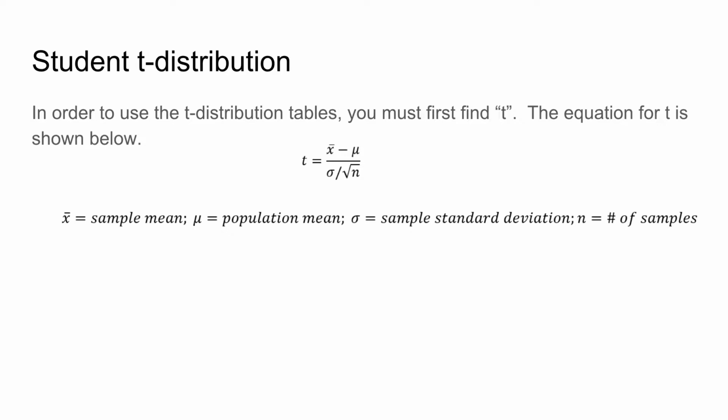So in the T distribution tables, you are given a sample out of an overall larger population, and you typically have a guess or a hypothesis as to what the population mean is. And so you're going to use the sample mean from this total number of samples, and the sample standard deviation, to test whether or not the population mean is reliable.